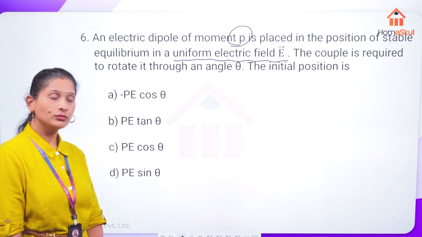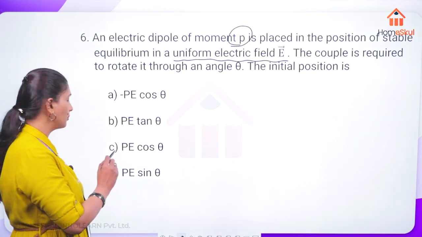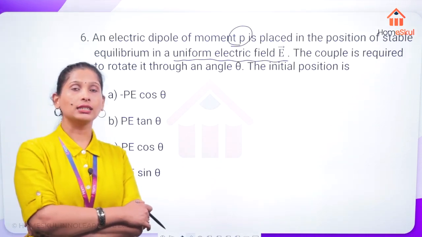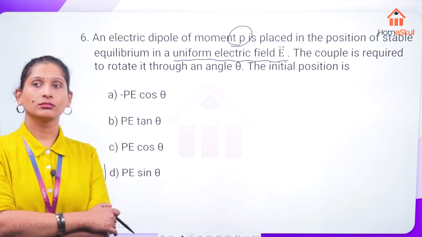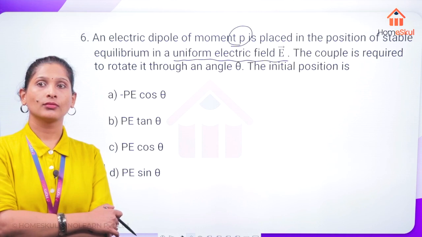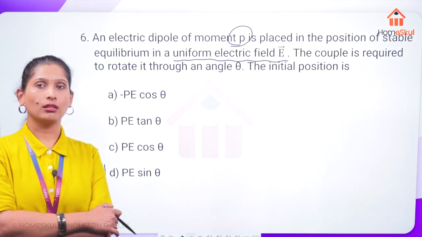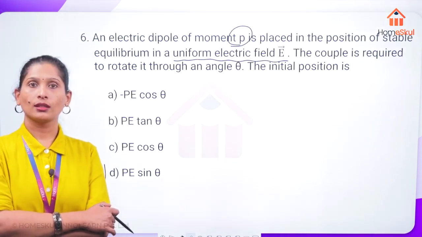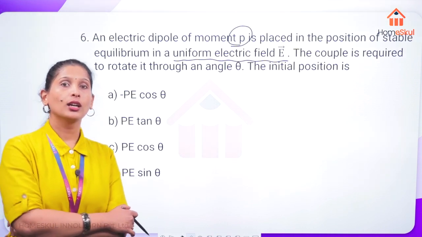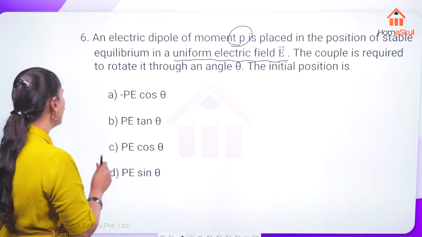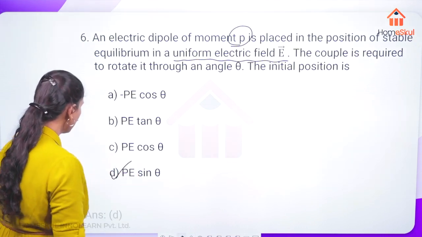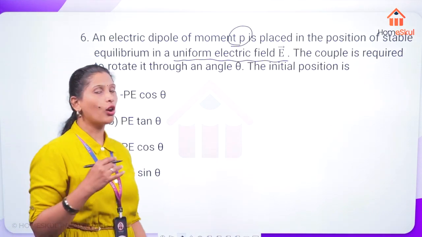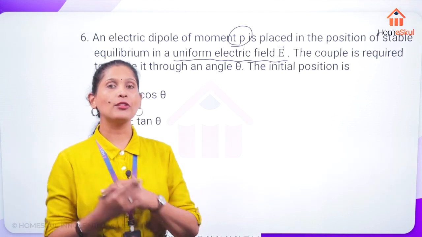Should I support you? Okay, I have D as an answer from Nazreen. Okay, 1 vote for D. Anyone else? Any other option? Yes, only Nazreen has an opinion about this question, I guess. Is that so? Okay, then I must say, Nasrin, that's a very brilliant approach. Yes, it is the correct answer. It is PE sin theta. So these equations are already there in your concepts. So please brush up on them.